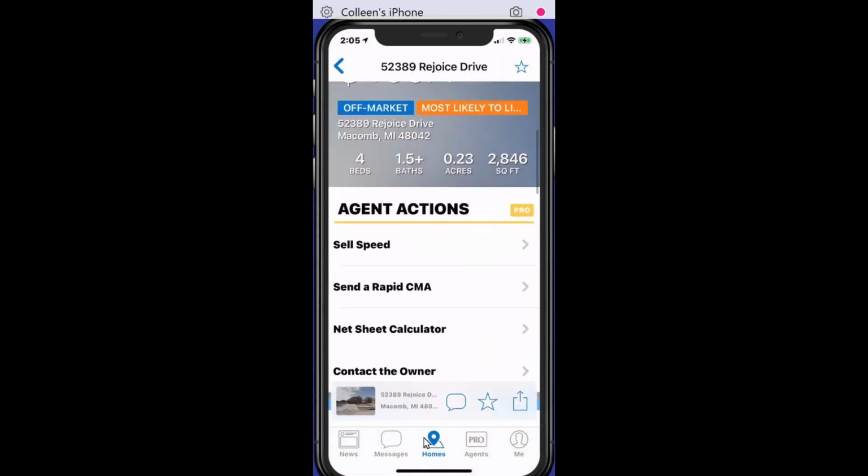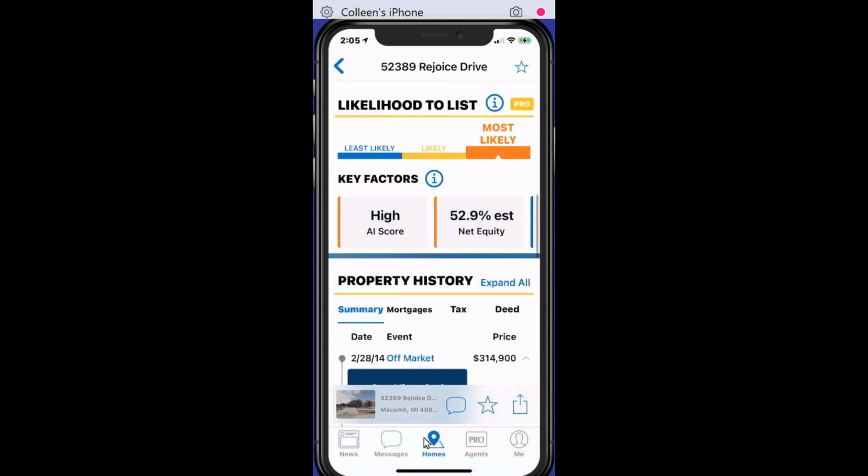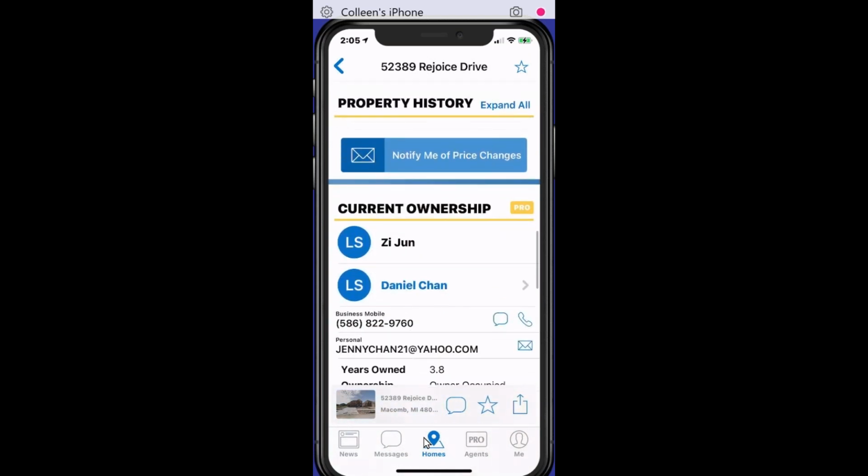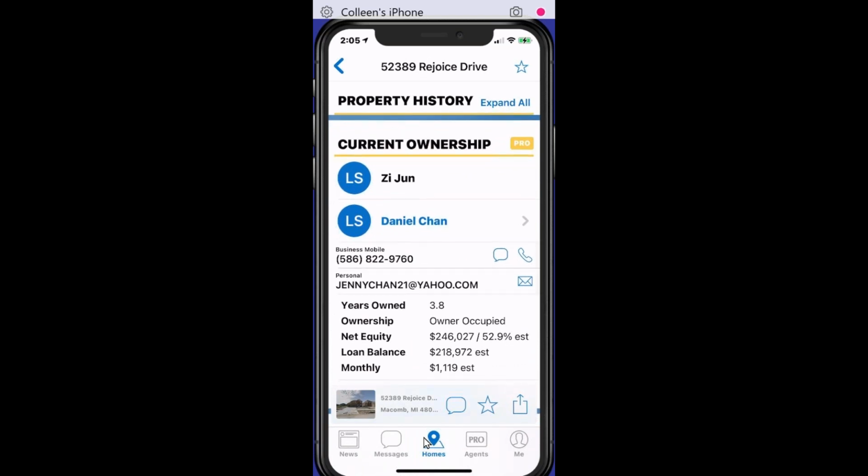But the reason I show you this is because we want you to go out. We want you to start getting more listings, because that's what we need to do right now. So if I scroll down in that property, guess what? It's actually going to show you the contact information for those people. Now, I have had no less than 10 people say that it's actually eerie because they were paying for information like this, like through White Pages and other places, and they said that this was by far the most accurate. Now, don't take my word for it. Go in, look at your own house, look at your listings. That's the best way to judge if it's accurate in your area.